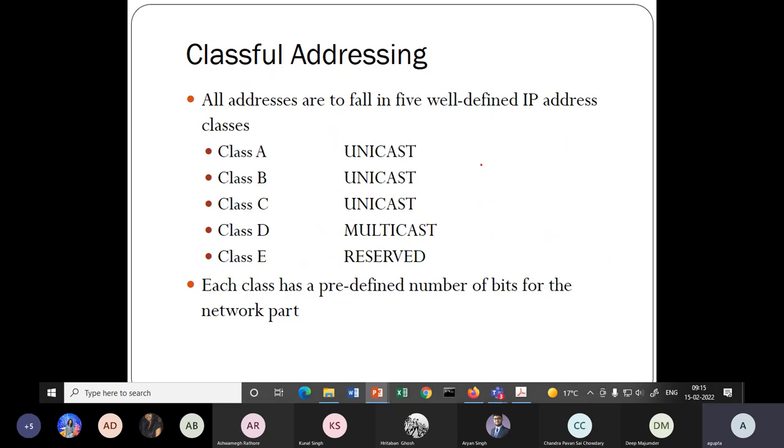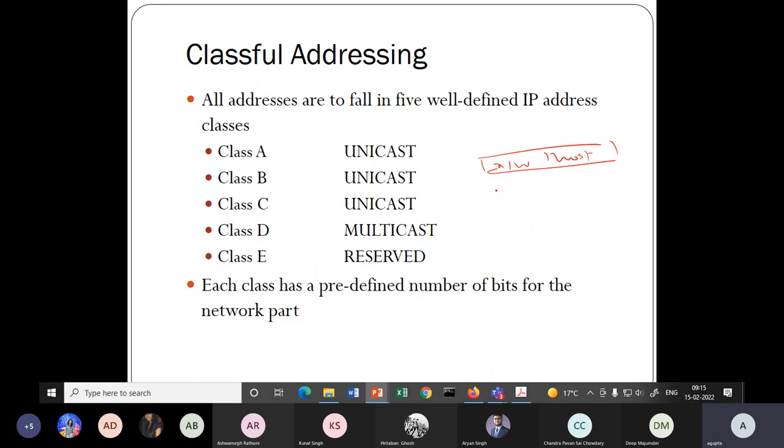As I said, there is a network part and a host part. The idea was that if some organization wants a block of IPs for assigning to its machines, give it one or more networks and then let that organization assign the host part.